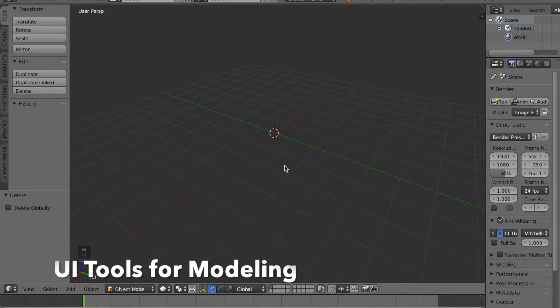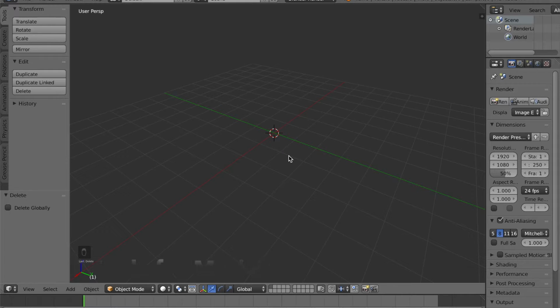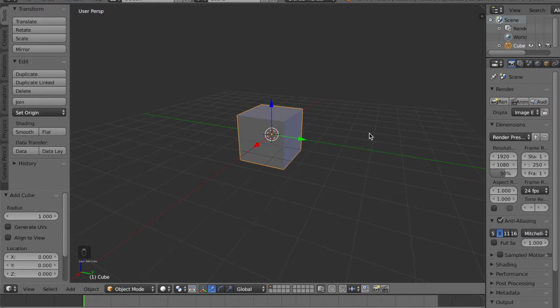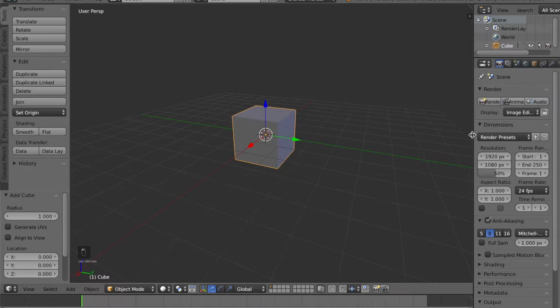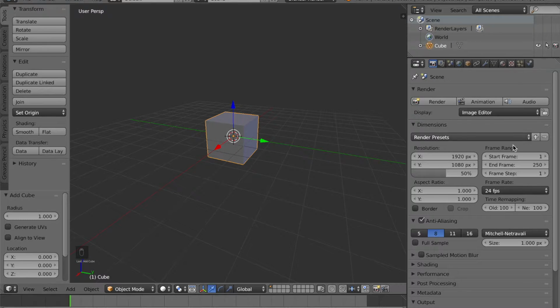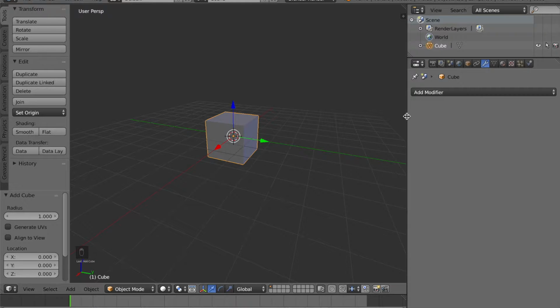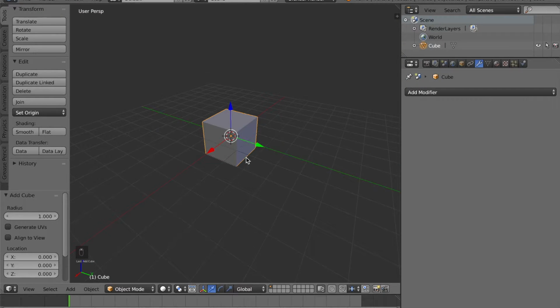So now some basic UI tips of how you can help edit your mesh. So first of all, if we have a mesh, there may be some different things that you want to add to it that you may not be able to do so easily through just regular editing. For example, maybe I want to put a hole in my object, and I don't want to go through the work of trying to 3D model an object with a hole. What you can do is if you drag out this window here, and you have your mesh selected, you can see this little tab right here is Object Modifiers. And if you click on this, these are different modifiers that you can use for your object to help your modeling in a new way.